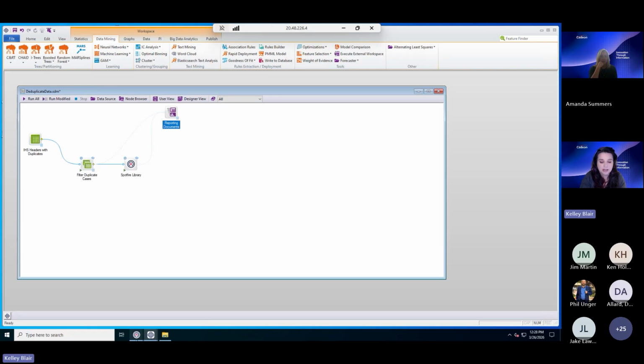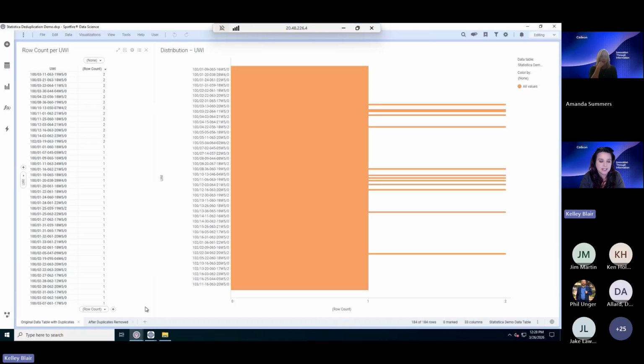Now I want to show you on the Spotfire side of things what that looks like. Let me go to my Statistica deduplicate example, and you can see here's my original data table. This one is actually using different data than what was in that little sample where I had the 3 duplicate rows. I've just done a quick couple of visuals to point out that we have duplicate data.